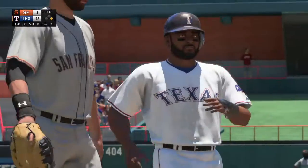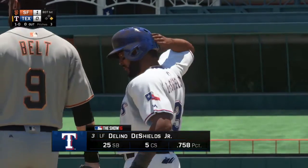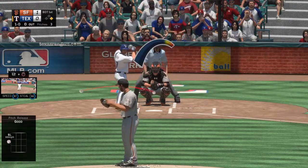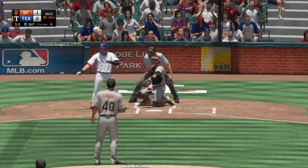Shin-Soo Choo at the plate now, as he'll take a look at a slider here that misses for ball one. And you figure now this would be a spot where that man might try to take second base. And it wouldn't be a bad idea to hold the ball a little longer out there on the mound. Really vary your times to the plate. You can't be predictable out there, or he'll take advantage.